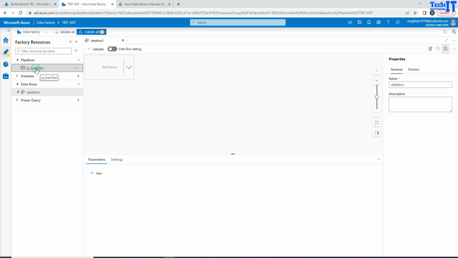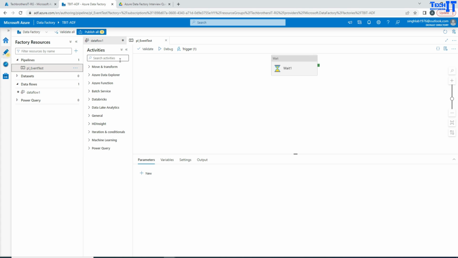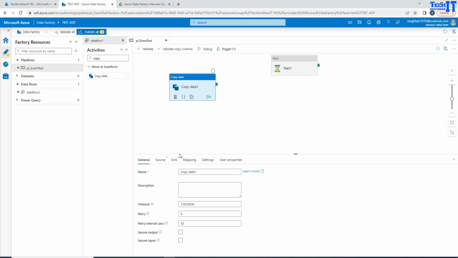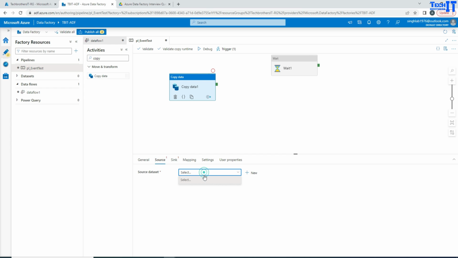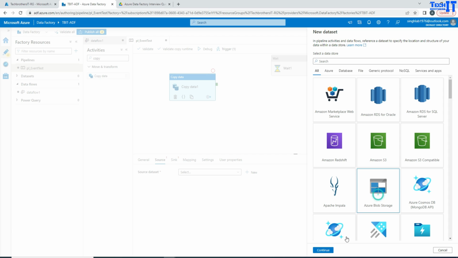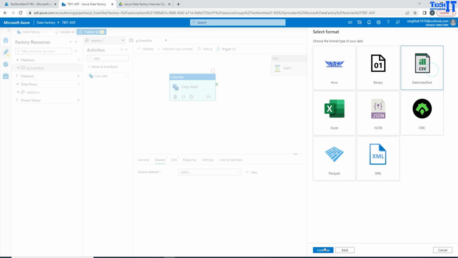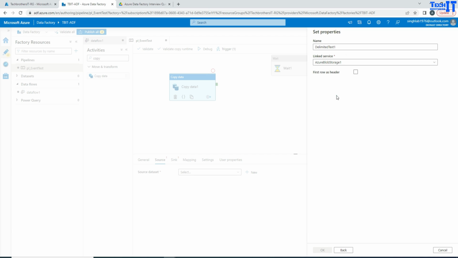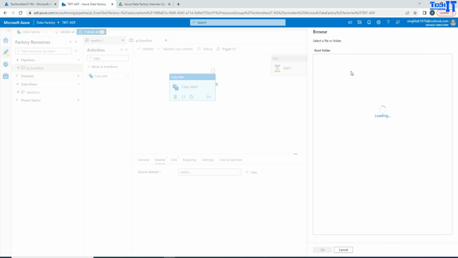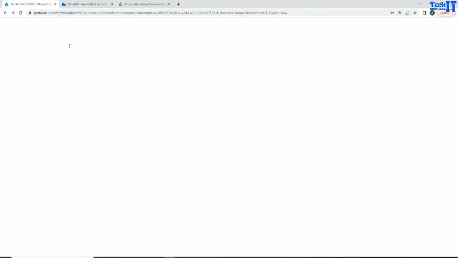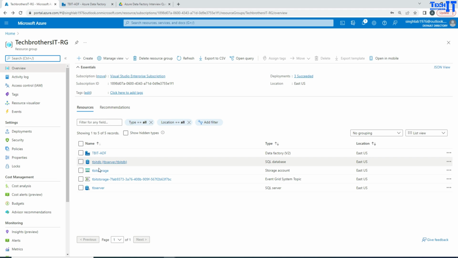So let's say I'm here in one of the pipelines, and I will bring the copy activity. Now the copy data activity is right here. You have the source. Let's select one of the blob storage files we have in the linked service. So let me see if I still have those folders sitting there. Yes, so one of them. No, I don't have anything in the output folders as well. So let me upload the file real quick here, and we go from there.